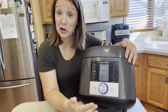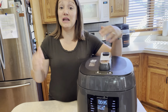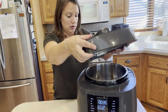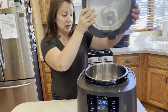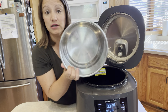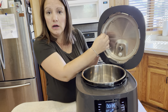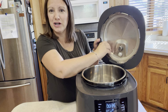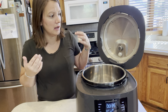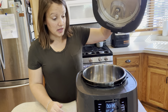For beef, we have the barbacoa, and also pork — you'd use those presets, which are set for 35 minutes. That meat will literally just pull apart when it's finished. The lid has a spot on either side so you've got room even with tight cabinets. This comes with a stainless steel pot that's dishwasher safe, as is the lid. I always recommend taking out the silicone seal and washing that separately, as it can pick up smells and odors more than stainless steel.